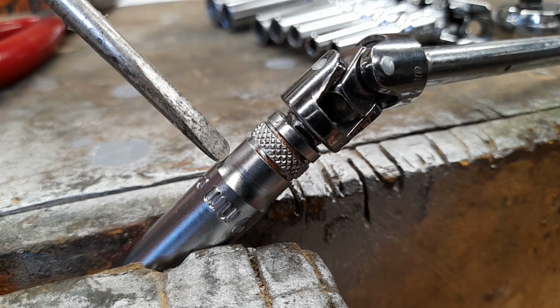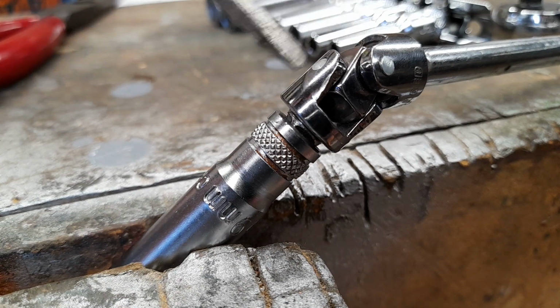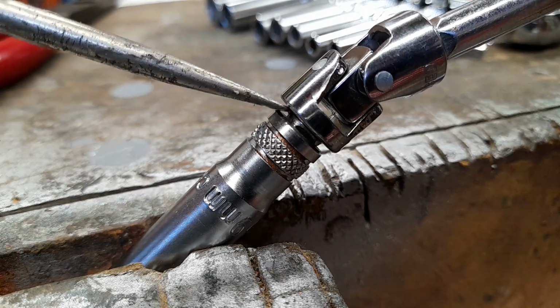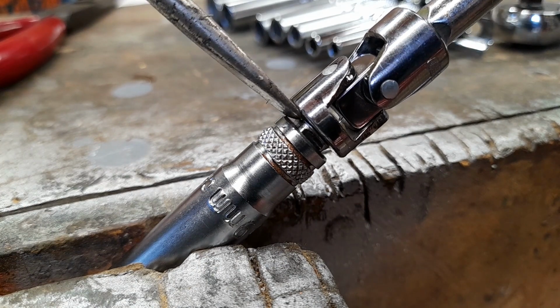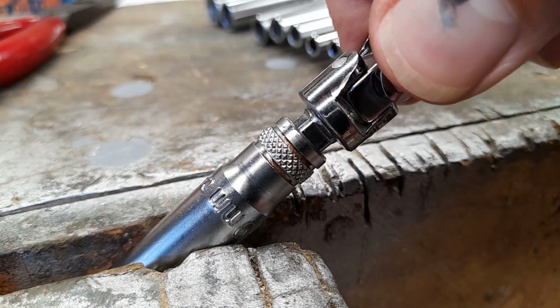You unscrew the plug until it's loose in the thread. So you're trying to get it out, okay? So it's not in the block anymore, it's loose in the thread. But you can't get all this out, there's not the room. So what you do is, well, you don't have to, this is what I did. Get your screwdriver in there and pull this universal joint out. Watch, this is where it all goes wrong. Whoops. Like that. Okay, so now I can get this out.